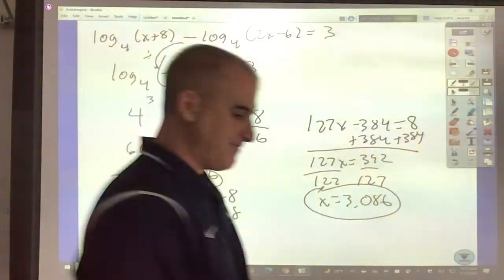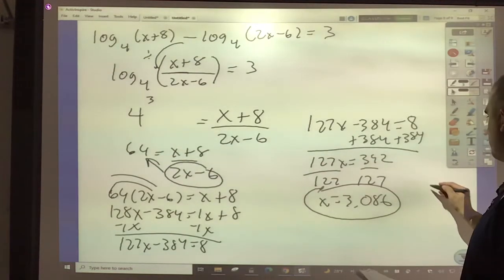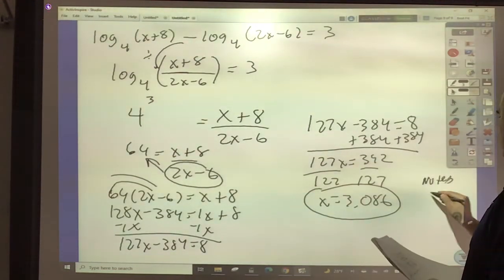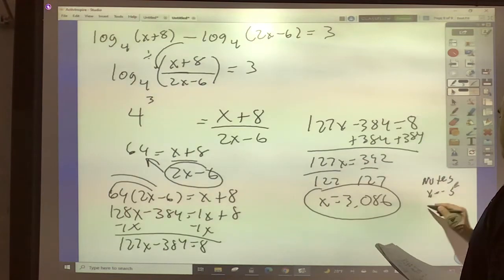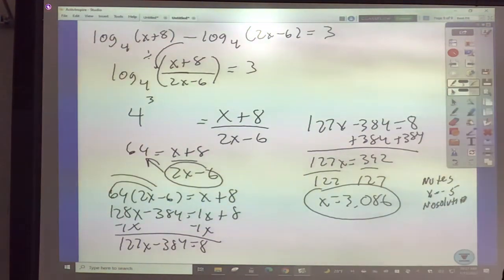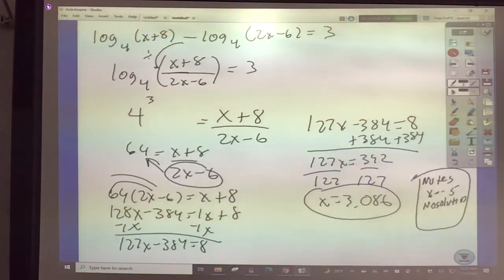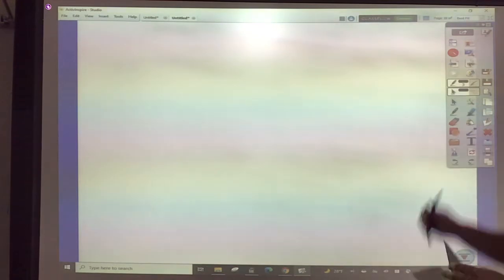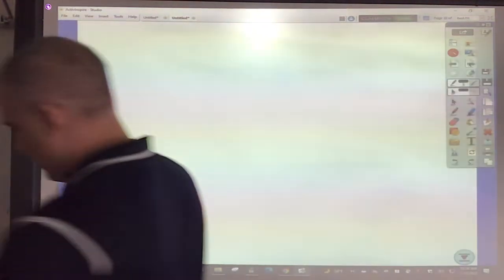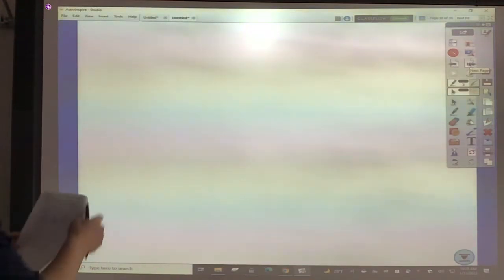All right, if you go ahead and look at that next problem in the notes, you get a solution of x equals -5, and that's going to end up being no solution because if you substitute that back in, it ends up being wrong. So if you're doing your practice on the next question, that's what you would have on that. Okay, let's go to a couple of the e questions.